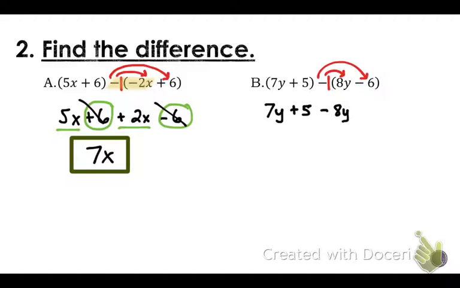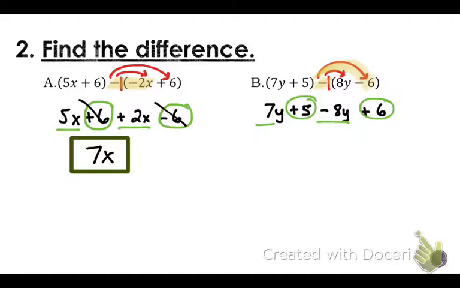I've got one more that I still have to do, though. -1 times -6. What's the answer? +6. So bring down a +6. Noah, help me underline and circle my like terms. Not 8y. Good job. And what will I circle? Excellent. Now, guys, we're going to combine the y family first, because remember, we always combine the variable term first.